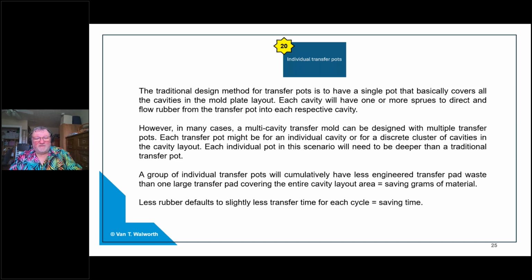But it means that from a flash pad point of view, when I get done with the flash pad, however thick that it might be, if all the pads are the same thickness as the big one used to be, then I have less rubber that I've used. It's like die cutting 4 circles out of a big rectangle or square, and I have less rubber left over in the pad. It's a way to try and take grams out of the cycle. If I take grams out of the transfer cycle, I've also taken seconds out of the transfer time, and so that can be very helpful to the process as well.